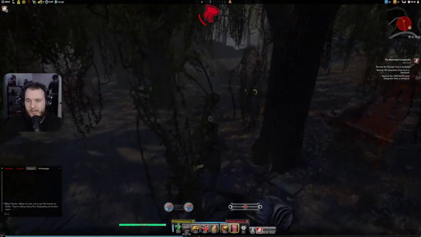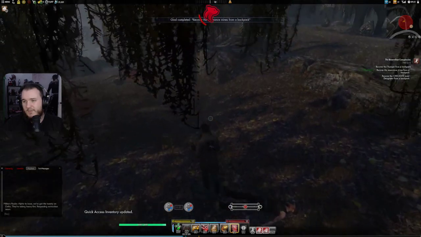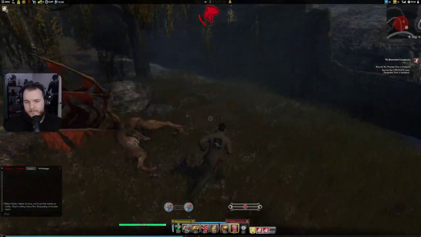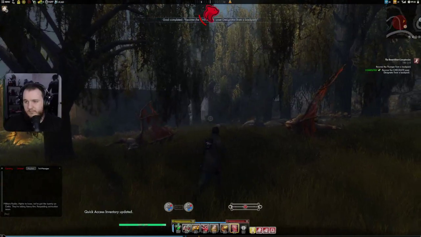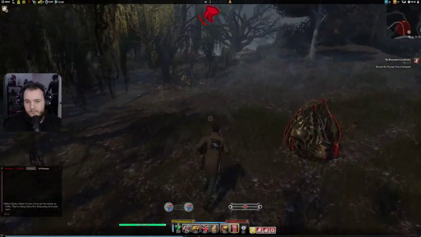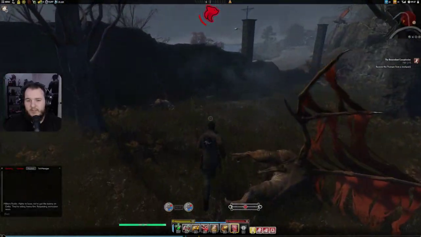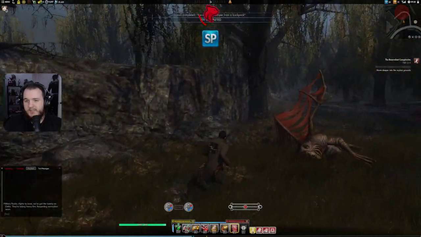Recover the thumper from a backpack. Recover the resonance. Quick access inventory update. Where's the backpack? Here's one. Quick access inventory updated. Where's the final one? I see a body over here. Thumper. Nice.